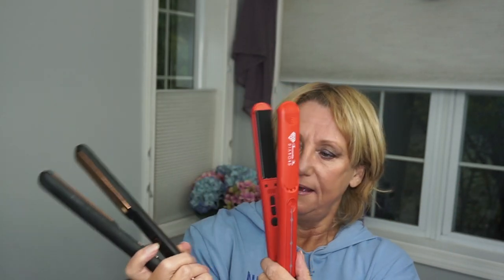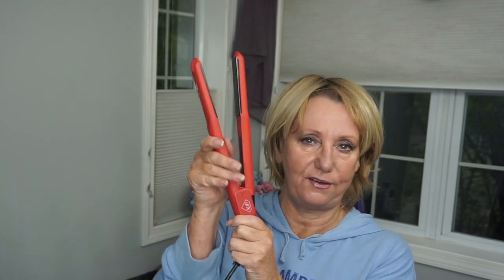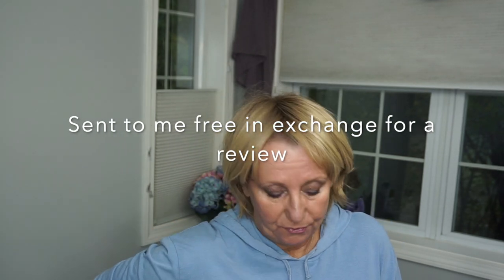It's also really good for hair extensions or hairpieces that are human hair, or even heat-defiant hair — really good for straightening that. The original one I have here is black and looks a little different; there was no place to put your thumb in that one. So I think the redesign is really much better. I thought they were probably expensive, but they really aren't. The other day in Walmart I was looking at curling irons and a lot of them were 30 to 35 dollars with no easy heat adjustment. So I think this is a great buy. It's very light, which I like a lot.